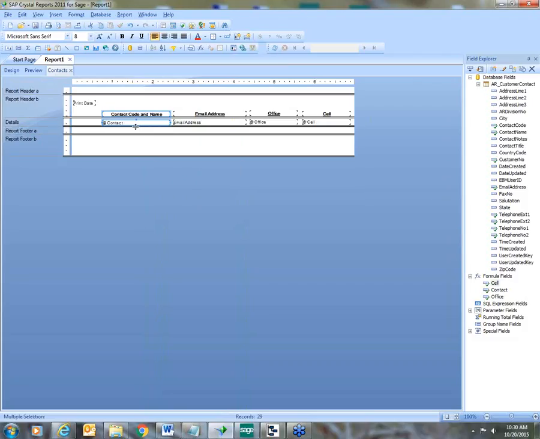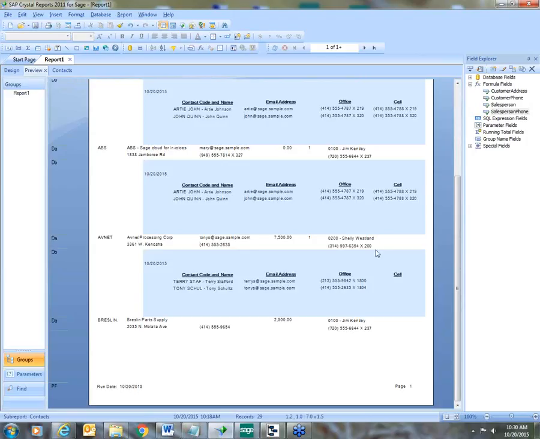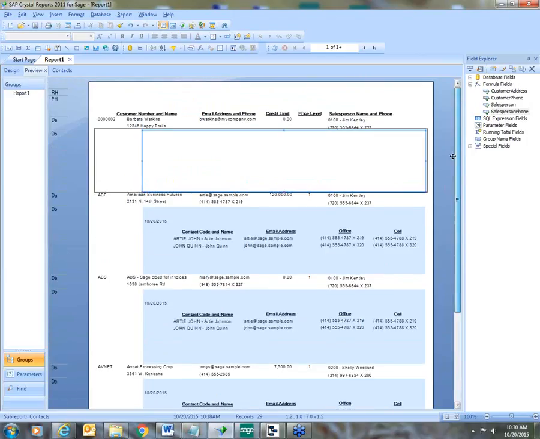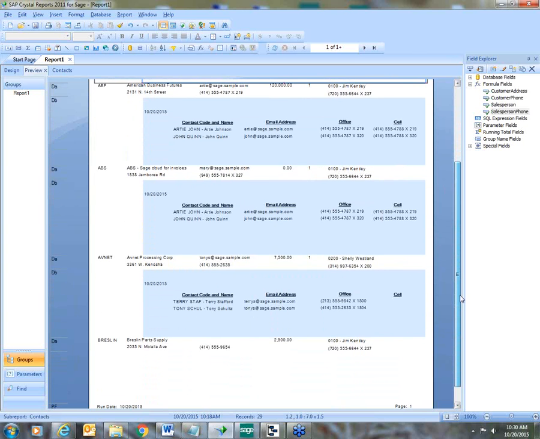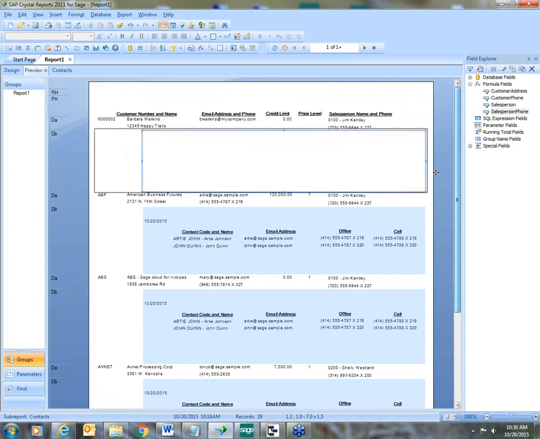Okay. Now, if I go back to my preview, you can see that my sub-report is highlighted because that's where I am, and I have all this extra space. So I have a date, it looks like I have a footer. Well, I don't really want to show all that extra white space in my main report. And then the other thing I want to do is check some of these, make sure everything looks okay. I've got enough space.